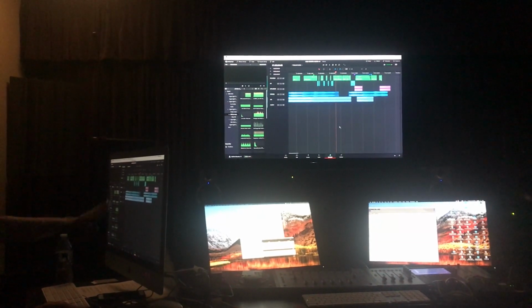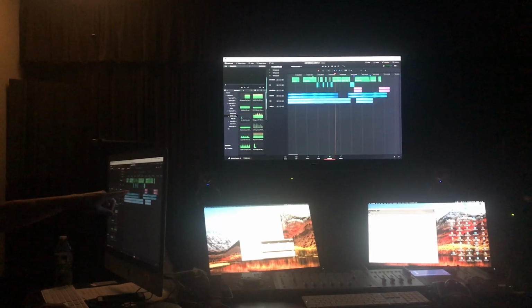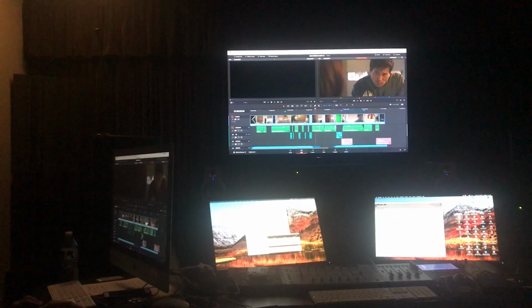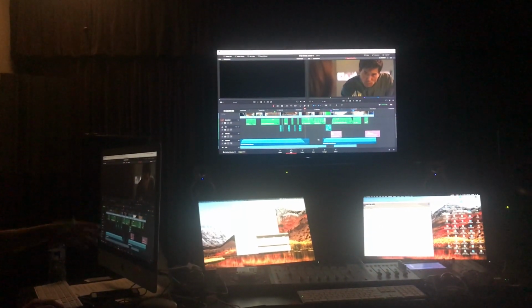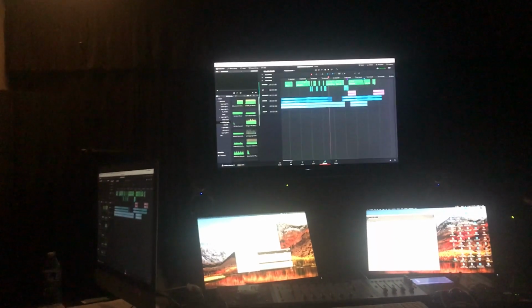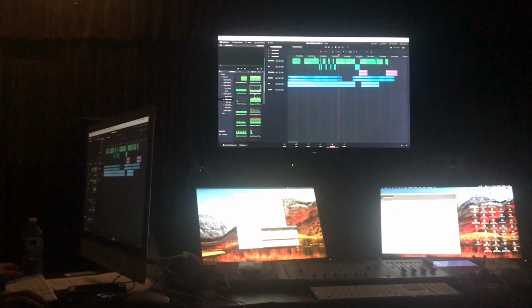I just made my track smaller because one thing you'll see. Notice how I have these stereo tracks here, and I have 3 stereo tracks, and I have some mono tracks. If I go to the edit page, you don't see that on the edit page. The edit page doesn't always show you those channels. It just shows you individual tracks. You don't know what you're working with when you're on the edit page, which is fine when you're editing. But for audio, we really want to know what we're working with.